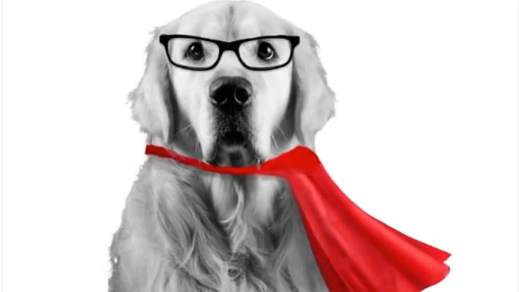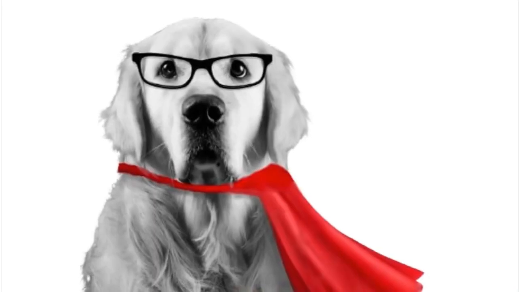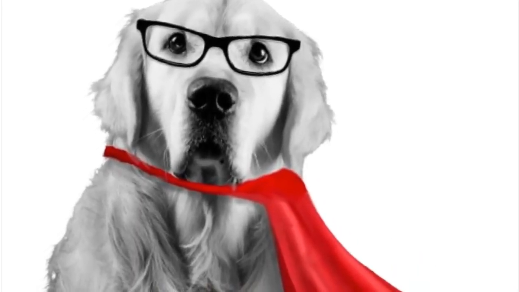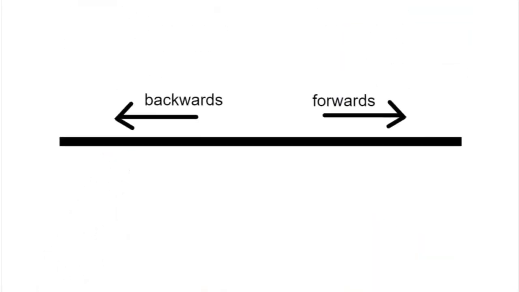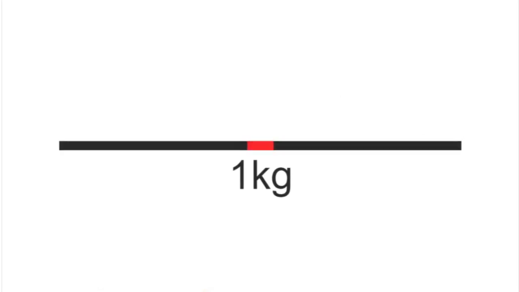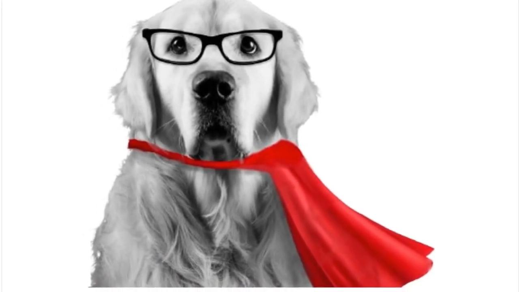How can we do physics in higher dimensions? Let's say we are in the first dimension. So in other words, there are only two ways to move, forwards and backwards. Let's say there is a line that weighs 1 kilogram. How much force would we need to give it a velocity of 1?